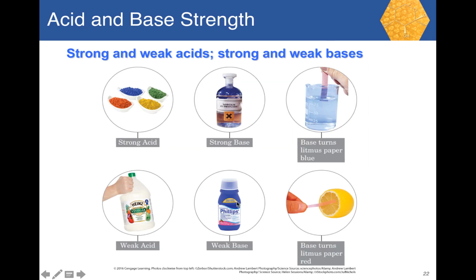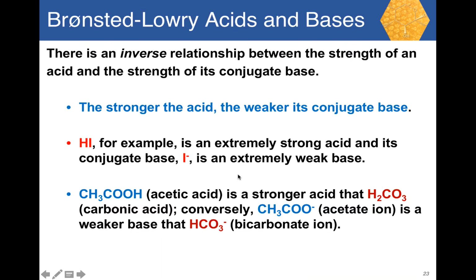Let us look now at the strengths of acids and bases. So we have a strong acid, we have weak acids. Of course, as you know, hydrochloric acid is a strong acid and acetic acid is a weak acid. Now we'll try to figure out why. Here is acetic acid, vinegar, a weak acid, and of course we have a strong base here, such as sodium hydroxide. So let us use chemistry now to determine strong acids and weak acids.